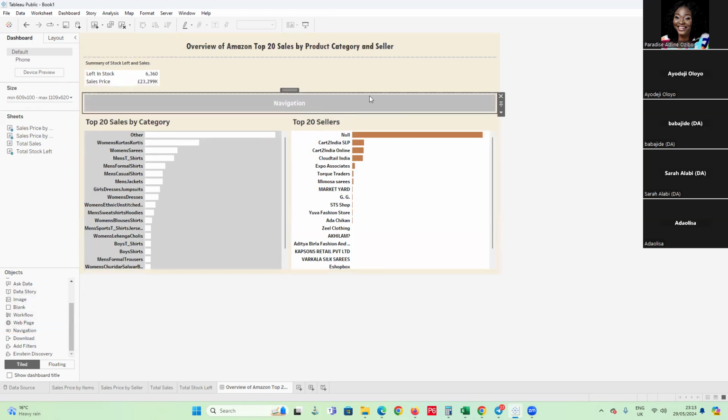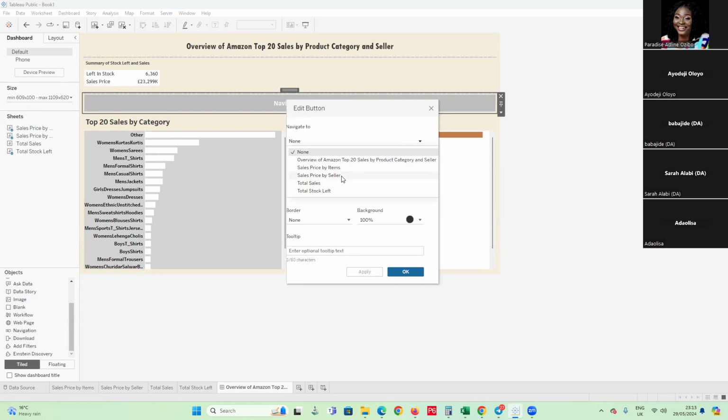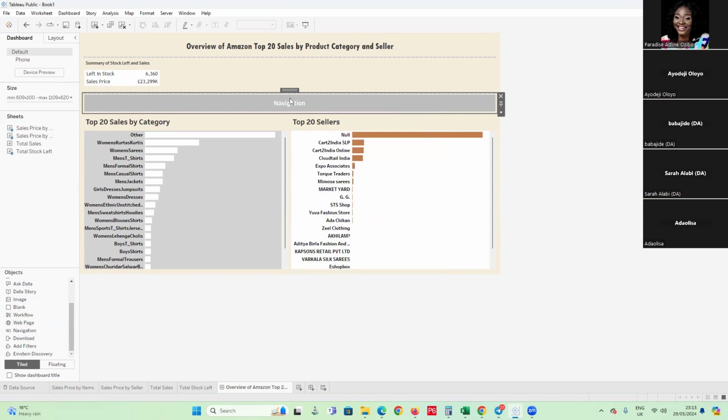So if I put the navigator, I can say I want to navigate to, anytime I click on this nav, let's assume I have two dashboards.